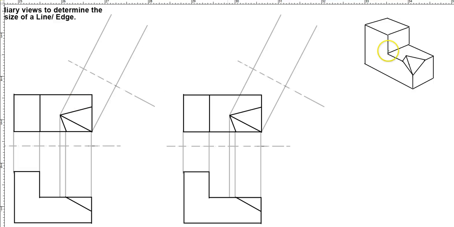And if I'm looking at this, this is the top, this is the front, same thing, top, front.